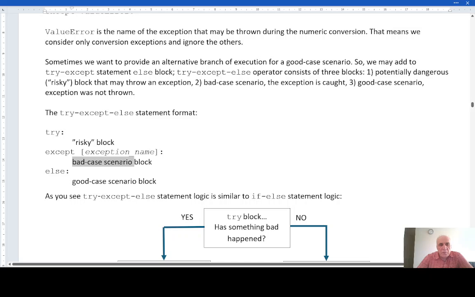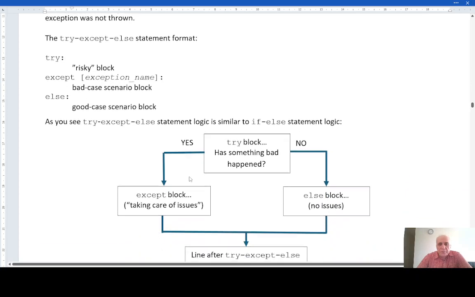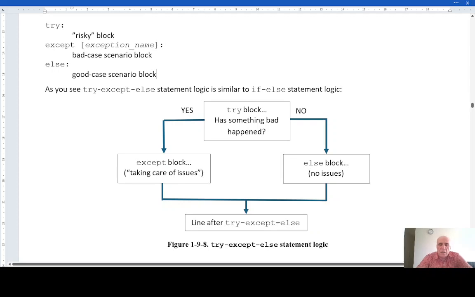I have the block to deal with the exception, but if the exception was not thrown or was not raised, I go to this block. So those two blocks are never executed together, because this is the bad case scenario, this is the good case scenario. So it's kind of similar to if else, because in case of the exception I go one way, one branch. In case there is no exception, I go another way, another branch.